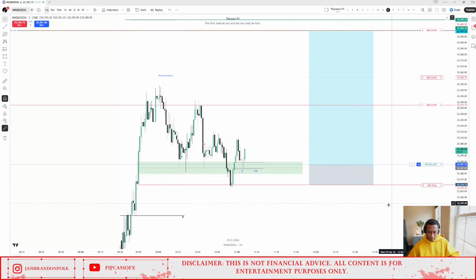What I want to look at. If that's possible, I want to see us trade up to that, hit that sell limit, take partial there, then I can move my stop now. If it can show that, because right now Dow is showing like it wants to go up higher as well. ES looks like it wants to go higher, so I'm looking at it like that.